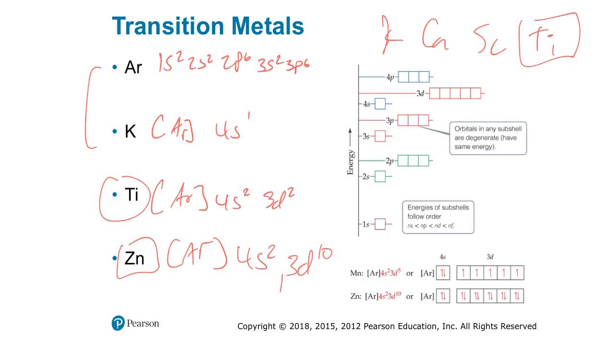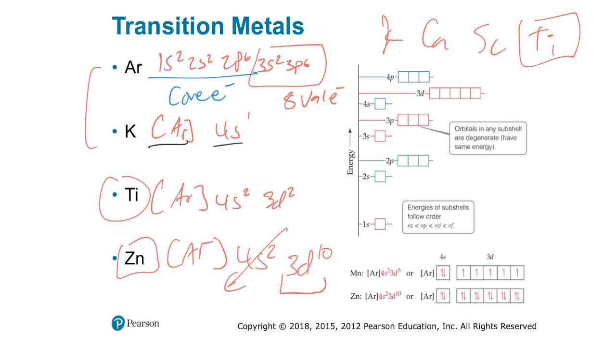This turns out to be a pretty stable set of electrons, so the 4s electrons are the only ones ever lost by zinc when it makes ions. We should talk about valence electrons at some point. The outermost shell is what we tend to count. So argon has 8 valence electrons, and the argon core represents the inner electrons for that particular element. The outermost shell for potassium is just 1, so it has 1 valence electron. Everything in the alkali group shares that property of having 1 valence electron.